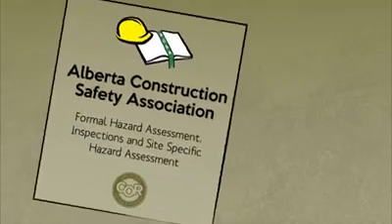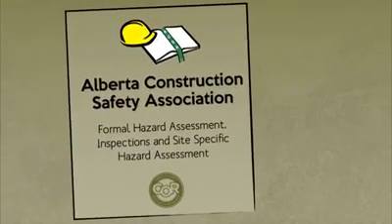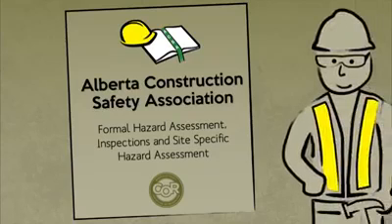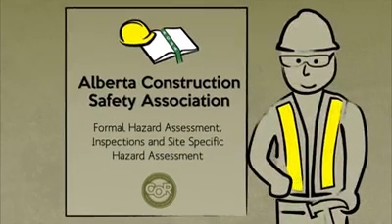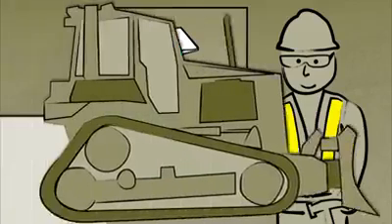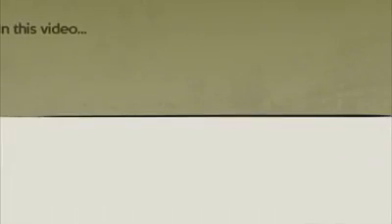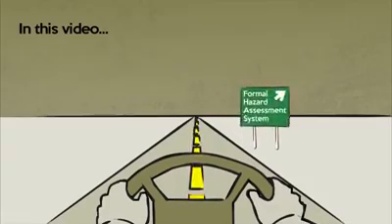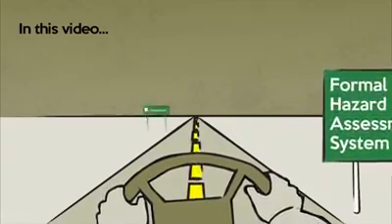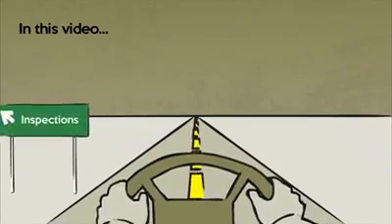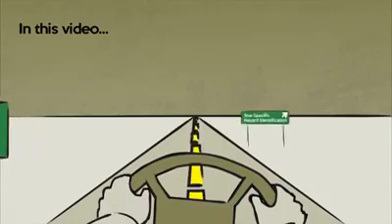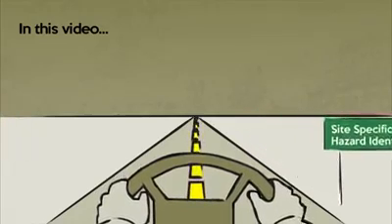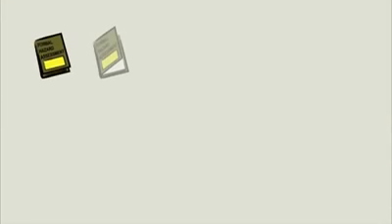Welcome to the Alberta Construction Safety Association's info session on formal hazard assessment, inspections, and site-specific hazard assessment. In this video, we will talk about the components of a formal hazard assessment system, inspections both formal and informal, site-specific hazard identification, and the key differences between them. Let's start with the formal hazard assessment.